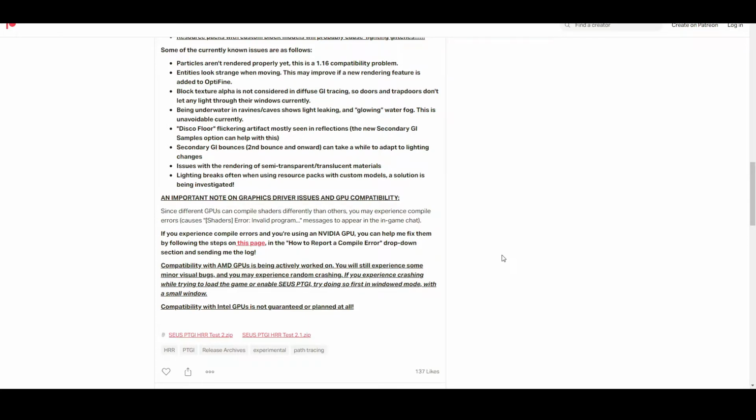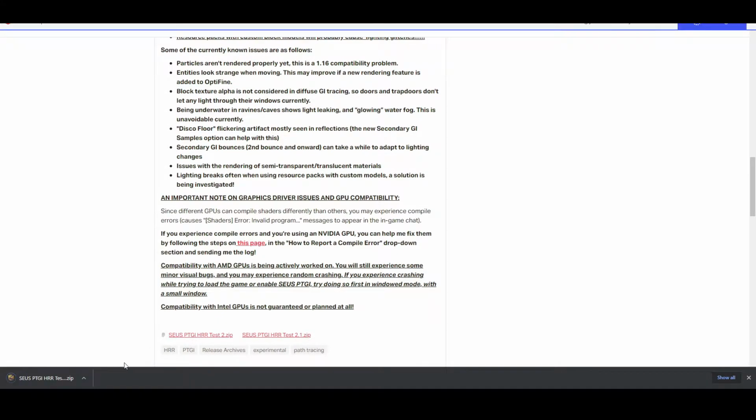So, as you can see, I am on a website that has shaders on it, and the download is down here. Now, this will look different for any website that you go on, since all of the shader websites are a little bit different. But just make sure that you're clicking on the right download, because some websites actually have fake downloads that are just really ads that just want you to click them. So make sure that you're downloading the right one. As you can see, this is the newest one because it's 2.1, and I am going to click on it. And as you can see, a little file pops up in the bottom left corner. Now we just wait for it. As you can see, it is fully installed, and now that we got the zip, we are ready to move on to the next step.